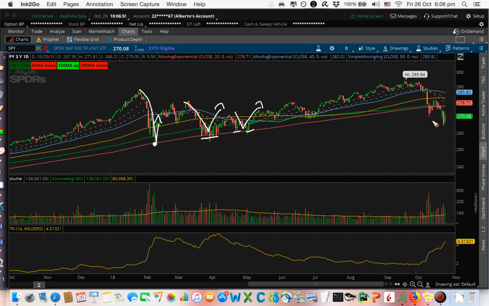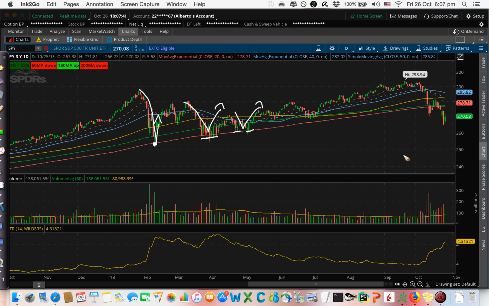What is the difference now? Now the price closes below the 200 moving average. If you remember, one way to determine if the trend is up or down, at least in the medium term, is to look at the 50, 150 and 200 moving average. And we said in previous videos that when the 50 moving average is below the 150 and both are flat or sloping down, this is a signal of downtrend. Or when the 200 moving average is flat or sloping down, this is also a signal of downtrend, and we take the first coming.